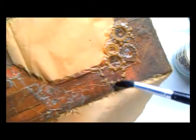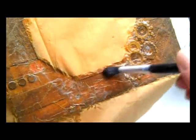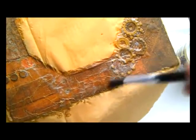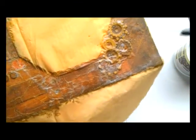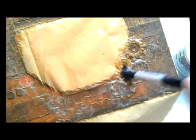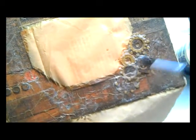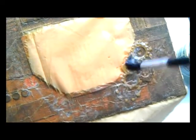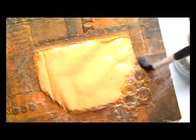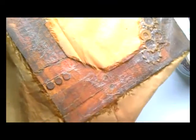We can glue some gears on that space. Or we can color it again with acrylic paint. Or we can put a stamp there and emboss it. You know, you can always do something with that. This crafting, it's amazing. I promise, I love this crafting. Because even if you make mistakes, you always have a chance to repair it somehow.